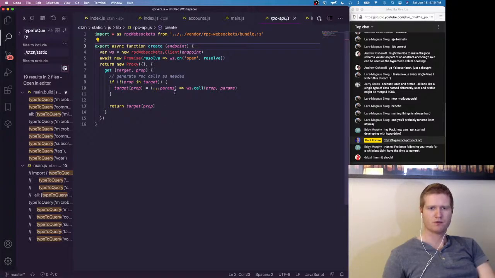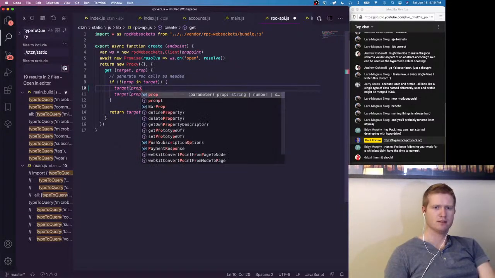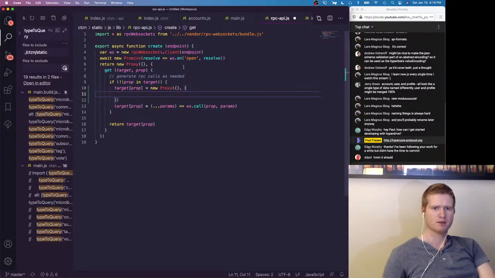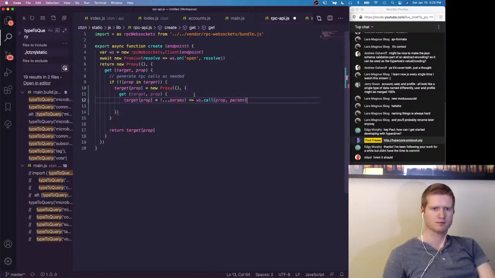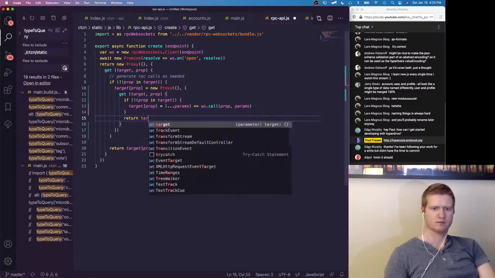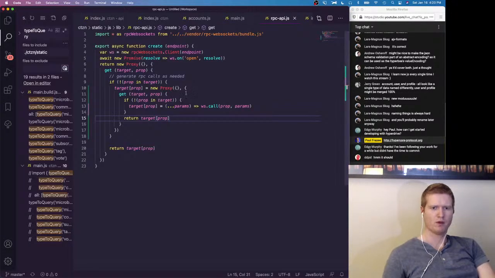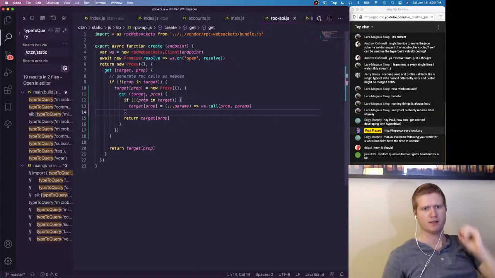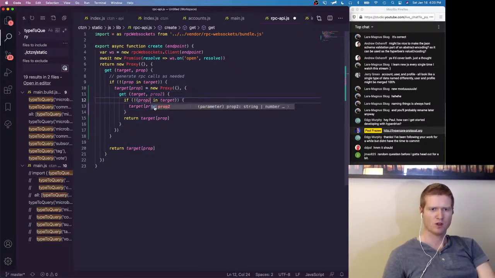So that will change this right here, where it'll be... should actually be, we'll do prop2, and it'll be prop.prop2.